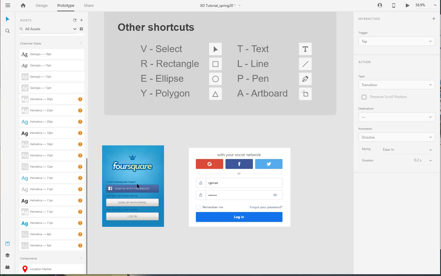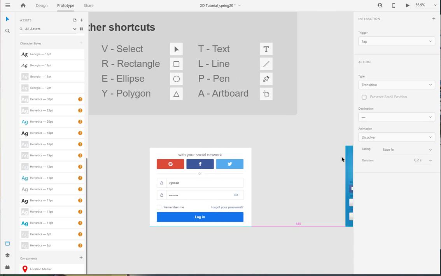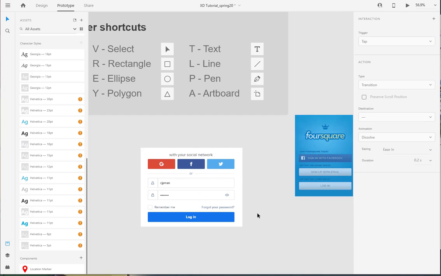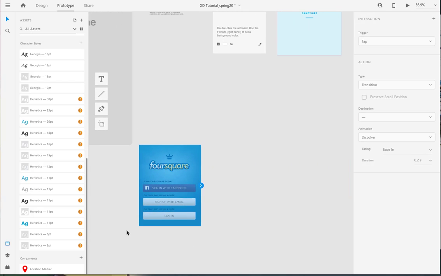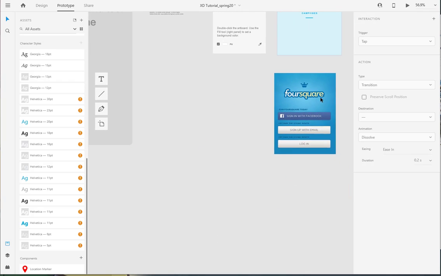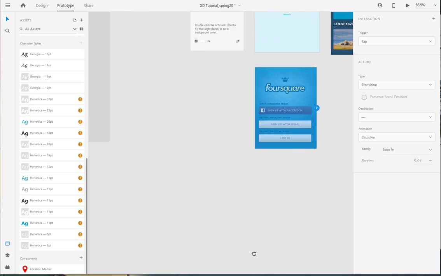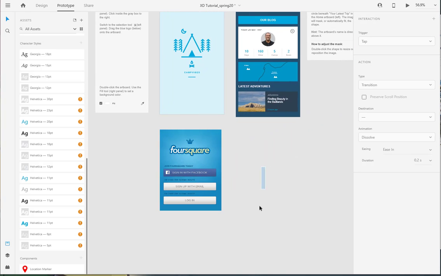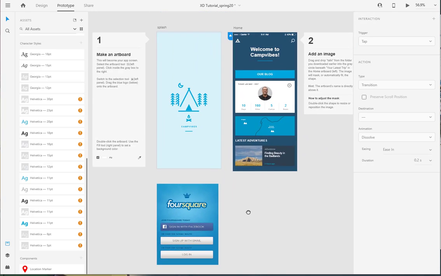Now I talked about creating a social media login. So let's take this little thing, which is our infinite workspace, and drag it over just so we have something to look at. We're going to recreate something like this. Now, what I want to do is, I want to challenge you. First thing I'll do, I'm going to move this thing up.